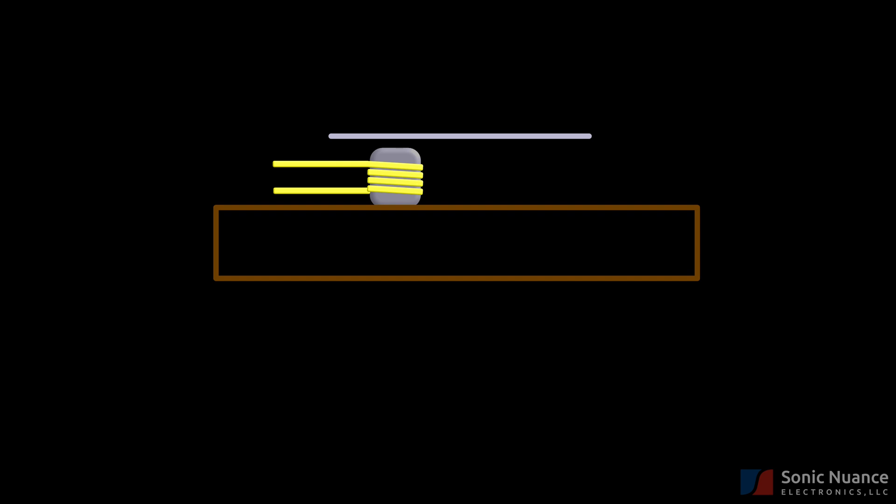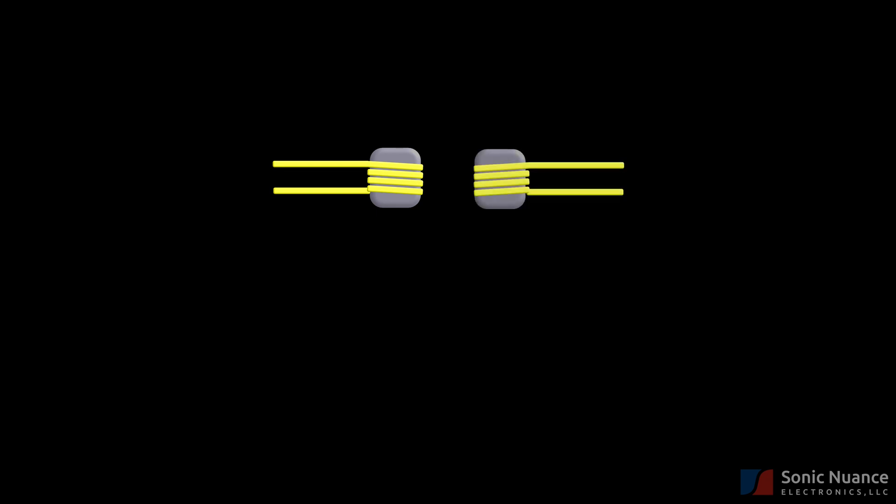For simplicity, let's remove the body and the string from this diagram. Let's also add another single coil pickup on this guitar. While magnetic pickups operate based on converting the physical energy of the string into electrical signals, there is another type of energy not originated from the string that the pickup can respond to, known as electromagnetic interference, or EMI for short.